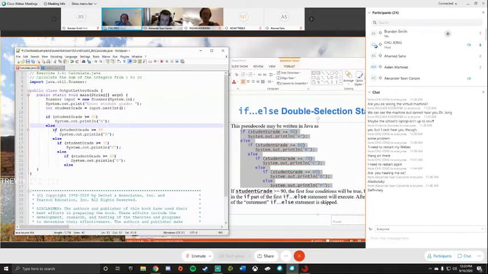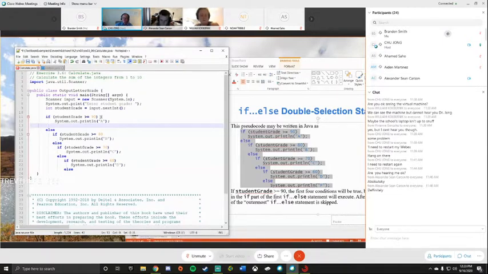So to make sure, this will be a block of statements. If you only have one statement like system print line A, that's fine. But if you have more than one statement, you better use this. All right, then the else part. Oh, have one more.